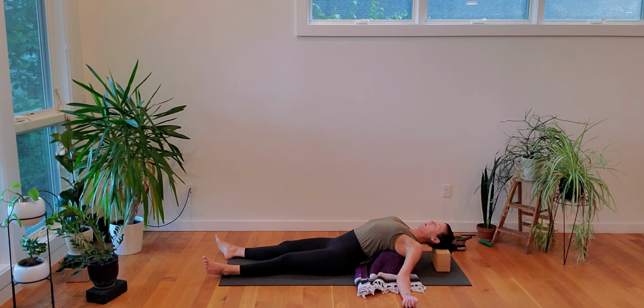So again, this is a pretty unnatural position for the spine to be in, but it's a really great way to counter the effects of long-term sitting, whether that's sitting in a chair for work or sitting driving in a car for a long period of time. Sitting causes an excess of kyphosis or rounding in the upper back, which can really have a domino effect of all sorts of other issues with our spine and alignment and posture. So a posture like this one, supported fish pose, is a great way to open up the front of the body.